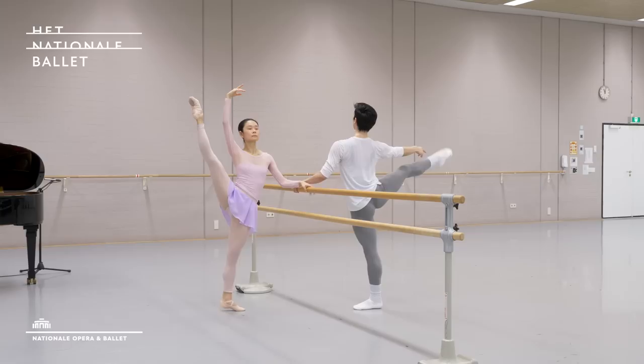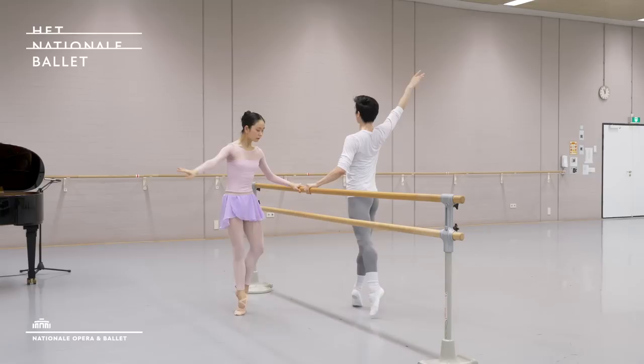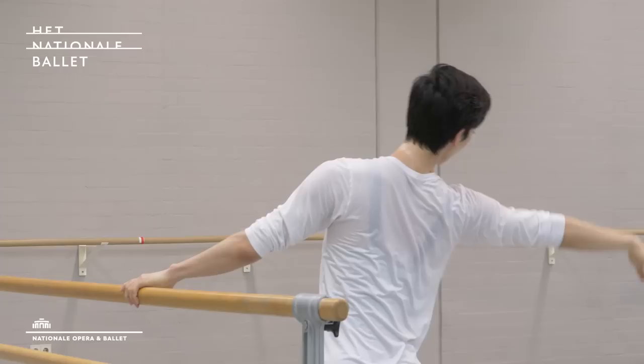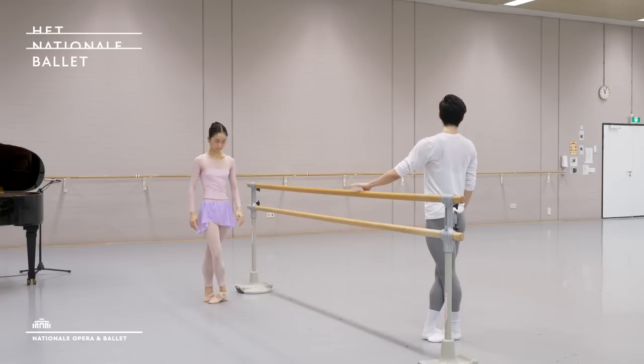Into a high passé. Good, yes. Brush reverse into attitude, please. Allongé. Foot, and one. And one. Good finish on this side, please. Beautiful poem. Nice work, guys.